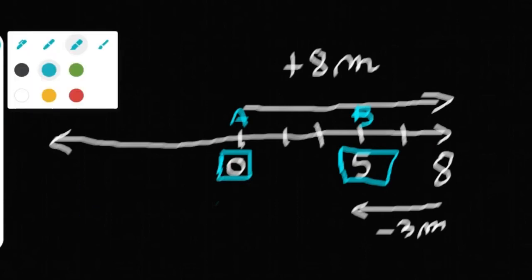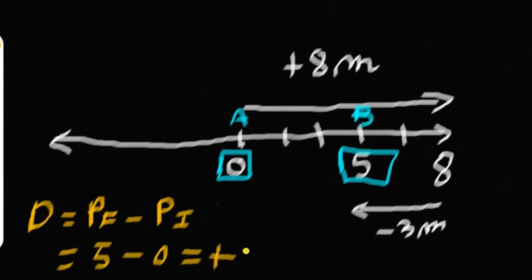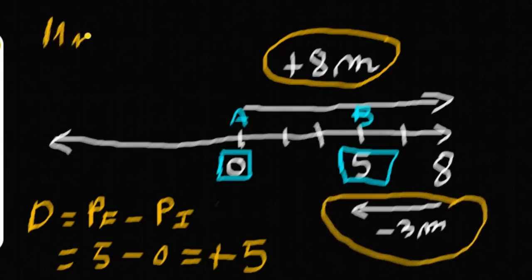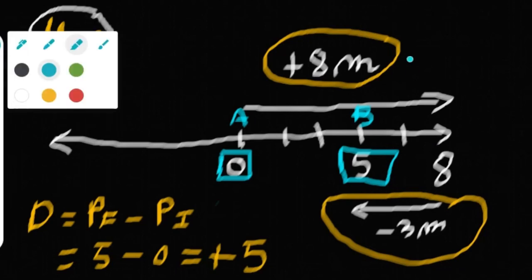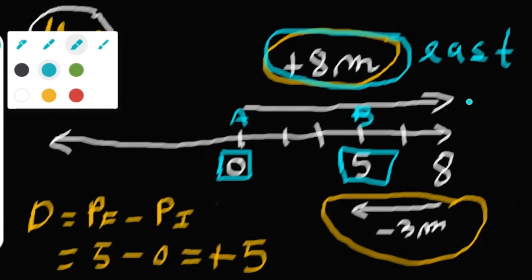Now, displacement has a magnitude and direction. During the first part of his trip, his displacement was positive 8. The magnitude is how far he traveled, which is 8 meters. The direction is he's traveling east, and so we have a positive sign for going in an eastward direction. Anytime you go towards the right, you're going in the positive x direction, so the displacement is positive. Now, during the second part of the trip, he's traveling west, that is towards the negative x direction, and so it's negative 3 in terms of displacement, but in terms of distance it's positive 3.